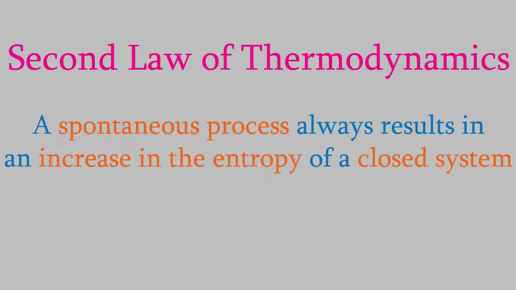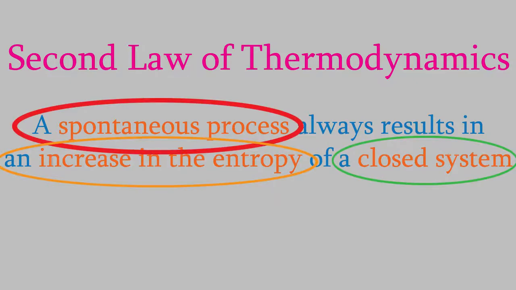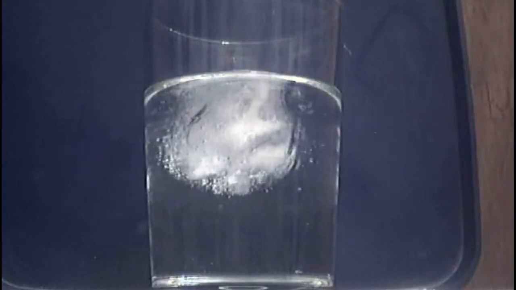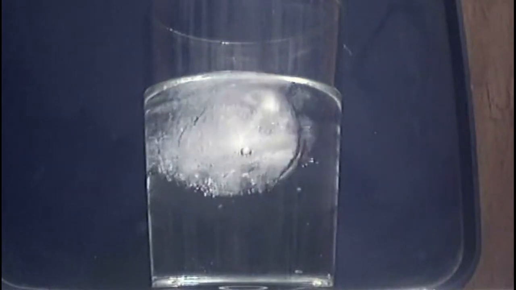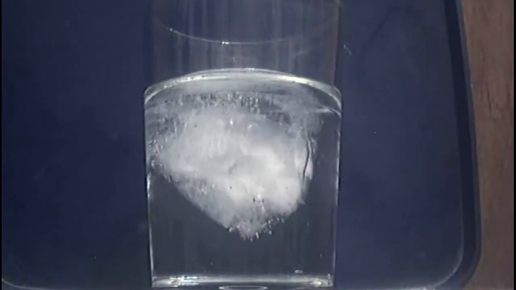The second law has a big impact on lots of phenomena in chemistry and physics, so I want to point out a couple of important things about it. Notice that the second law has three parts, and all three of them are important. If you ask a non-scientist what the second law of thermodynamics says, often they'll say that it states that every chemical reaction results in an increase in entropy. But that's not true — there are lots of reactions in which the entropy actually goes down. Suppose you want to freeze water: you're going from a liquid to a solid, and we said a moment ago that solids have a lower entropy than liquids.